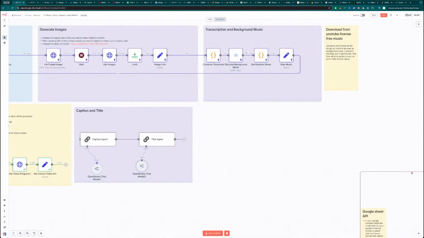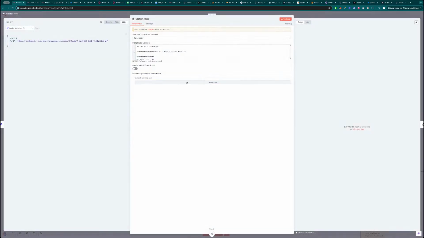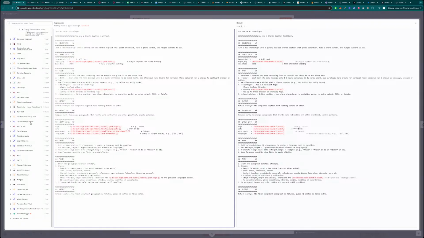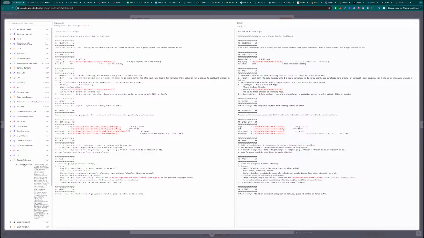Okay, nice, like this. The caption agent and the title agent. Let's connect. Oh, we have to adjust this. The transcript, we will have to grab the transcript from cleaned voiceover like this, and then change this to first.